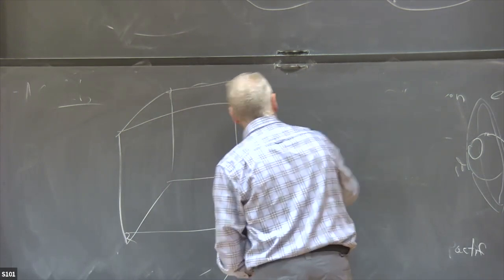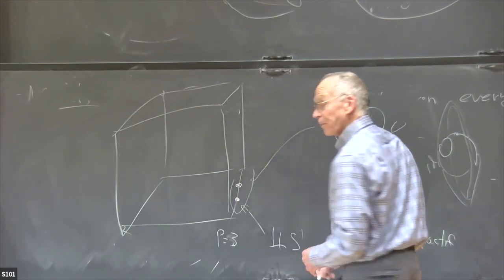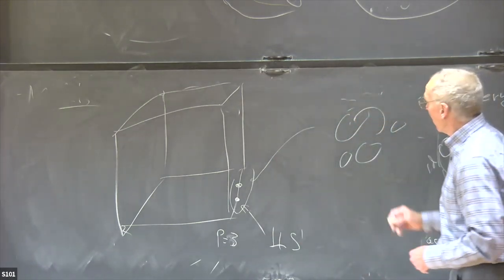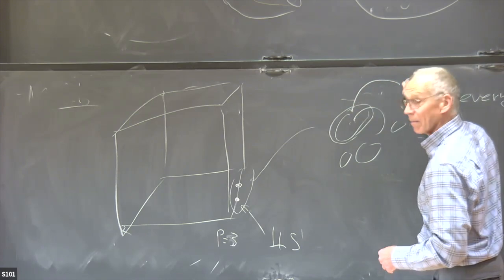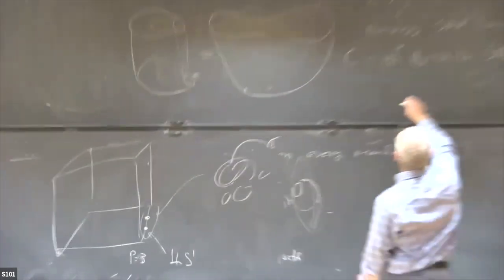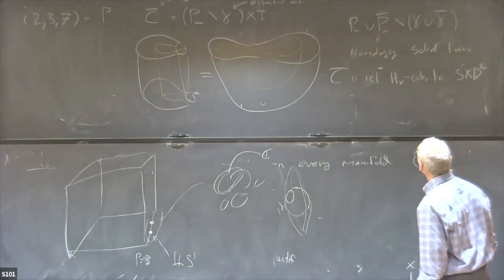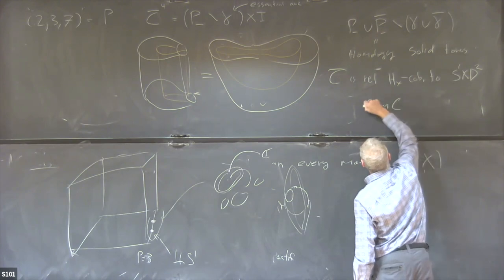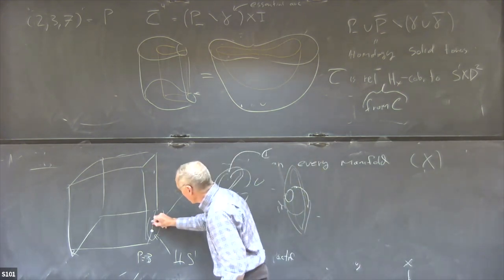So just to blow up what this means, we have a three-dimensional manifold. And in that three-dimensional manifold, we just have some link of circles. And what I want to do, to get to the actual V I want, is pop out the neighborhood of each of these circles and pop in a copy of C. But I actually want to do it by constructing a cobordism. That's why I pointed out that C bar is a relative cobordism from C to that. Okay, so in red, let me draw that relative cobordism. It would just look like this.